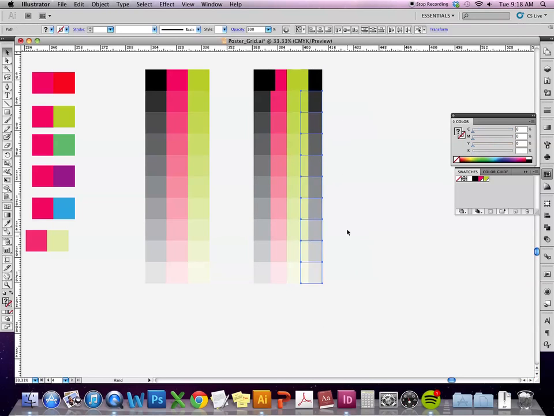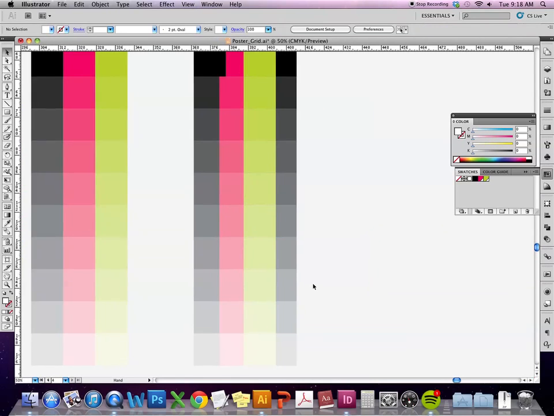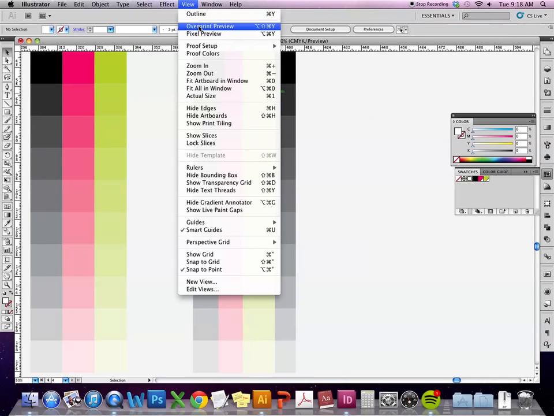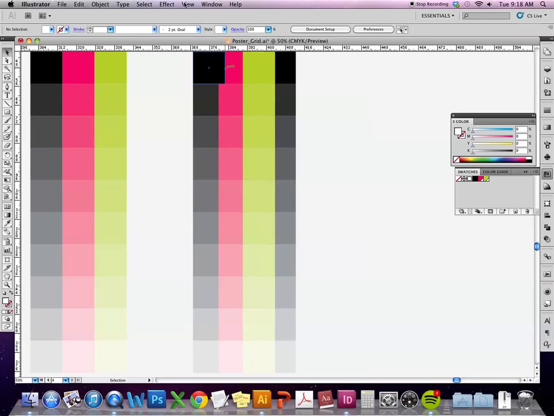And then there's 2 ways of looking at this. One is to use an option called Overprint Preview. What overprint means is when you've got a printing setup and you've got 2 colors that go over one another, they can either overlap one another, and let's say the black is overlapping the red.